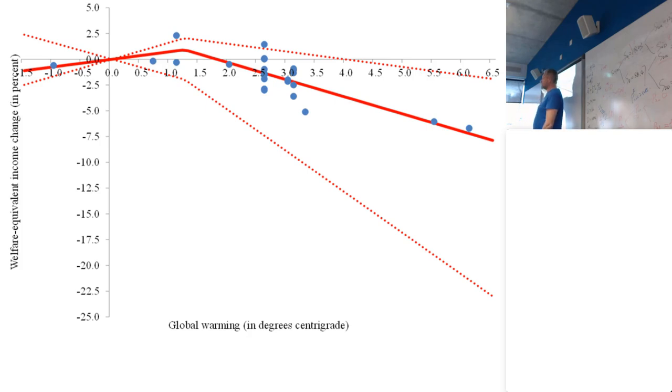These estimates are relative to pre-industrial times, and we have already seen roughly 1 degree of warming. So the initially positive impacts are actually in the past, and the ones that are still somewhat in the future are sunk benefits. Because regardless of what we do with our emissions, if we just stop greenhouse gas emissions now, the world will warm by another half a degree, maybe a degree. So it's only beyond this point or so that we can start influencing the climate.